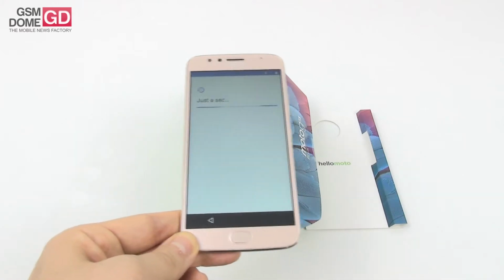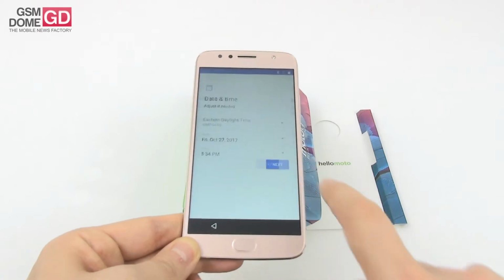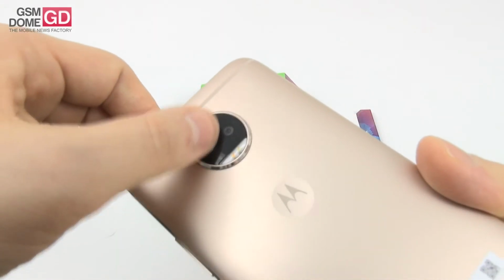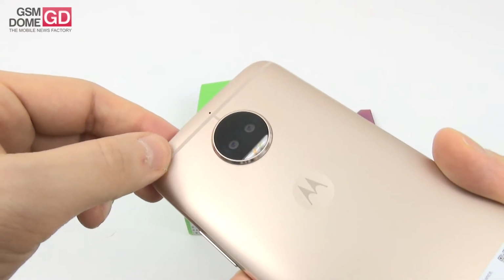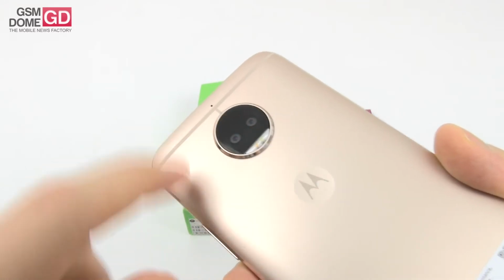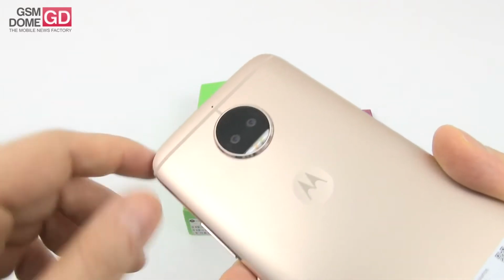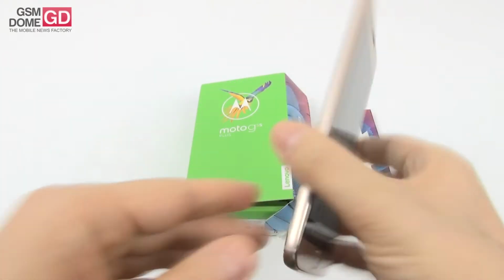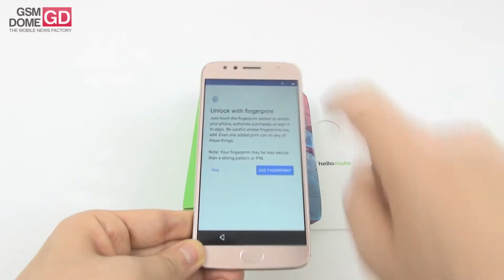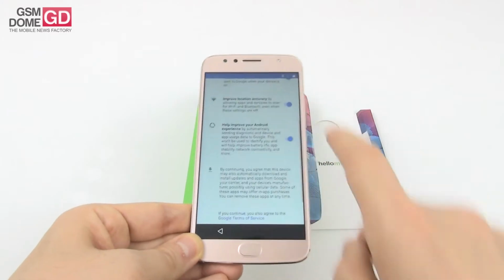And that back camera, the dual one, has two 13 megapixel sensors with f2.0 aperture. Let's see them. So these are two 13 megapixel sensors, 13 megapixel each, f2.0 aperture, dual LED flash, some special depth mechanism here, 4K video capture, and a portrait mode. Now up front, 8 megapixel camera and its very own LED flash. Fingerprint scanner checks out. And let's see what else.